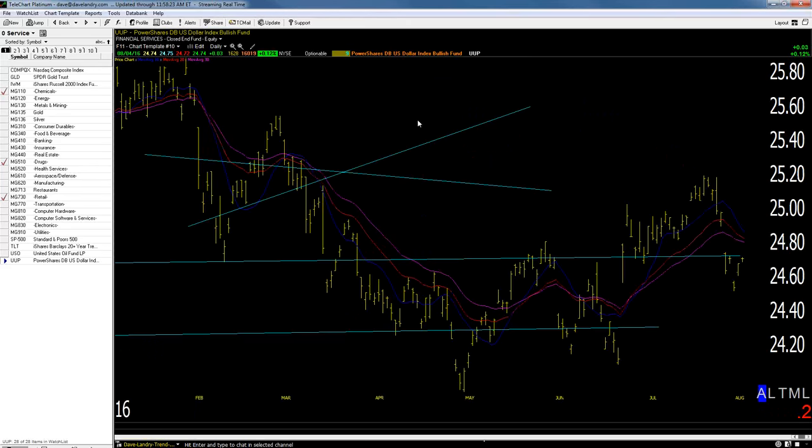Don wants to know if I'm shorting anything. I'm not shorting anything right now. And the reason is I'm not seeing anything to short. Now, as I've told the story ad nauseum, back in late 2007, I couldn't find a stock on the buy side to save my life. And the database was producing short after short after short.